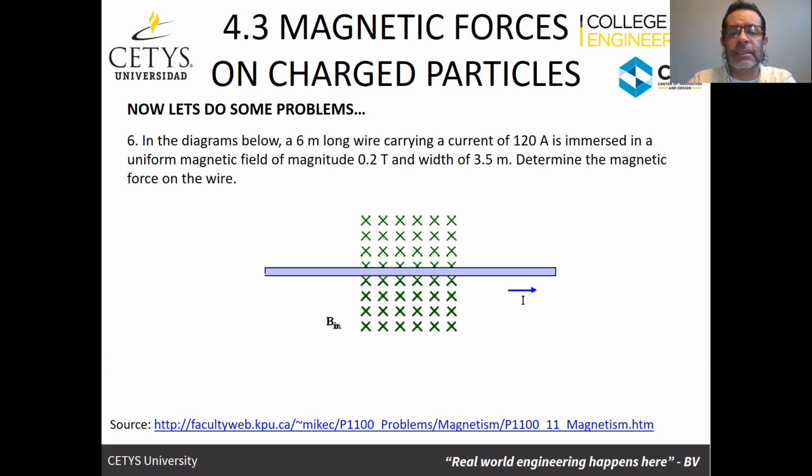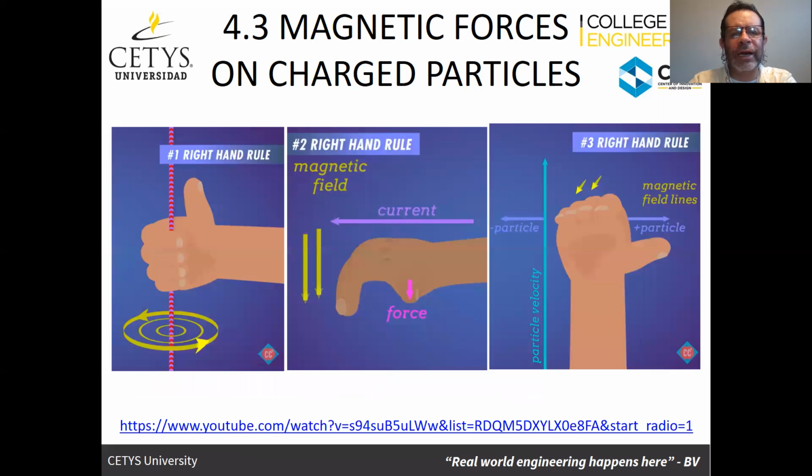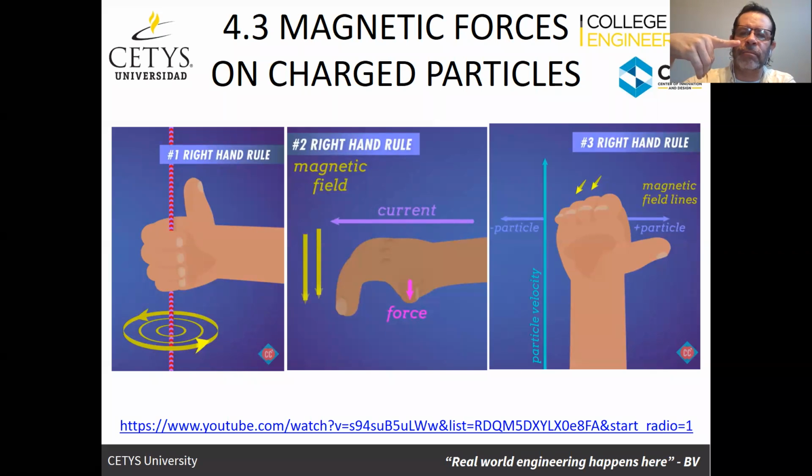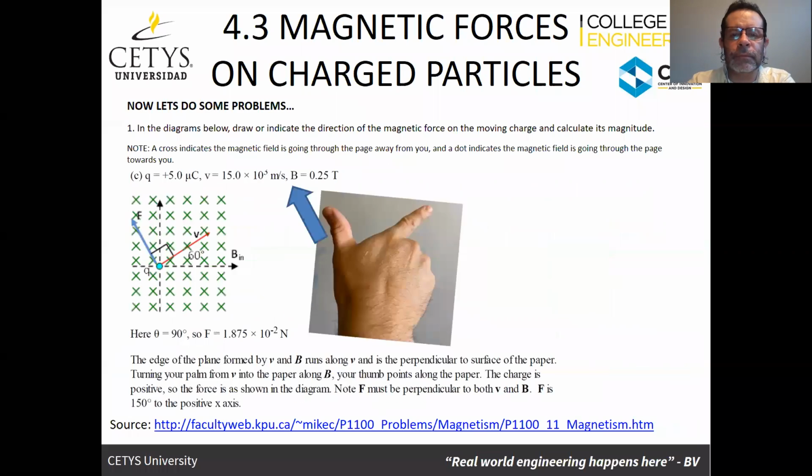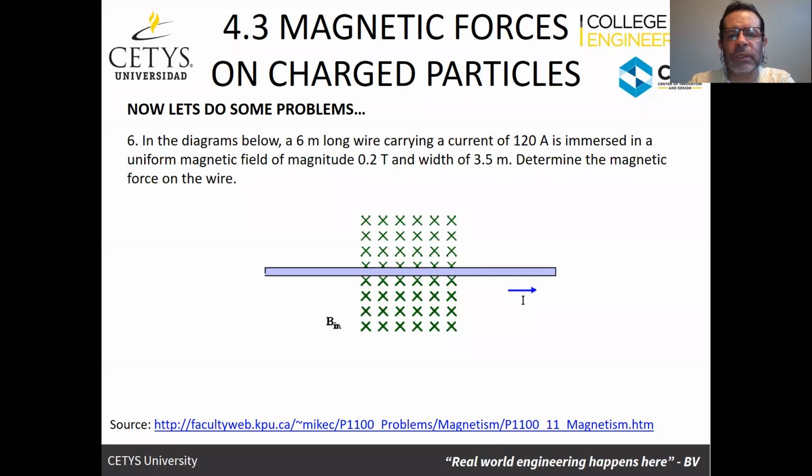So first off, let's try to identify the direction of the force. What I'm going to ask you to do right now in your spaces there is to try to use your right-hand rule and try to determine where the force is going. Let's just remember this. We're actually talking about the second right-hand rule because we've got a current. So the current would be your index finger, the magnetic field would be the rest of your fingers, and the force would be your thumb. Okay. And so try to do that with this one. Try to visualize where the force would be going. Okay.